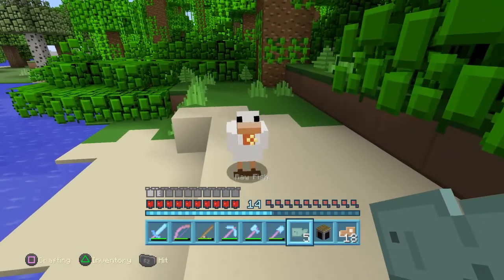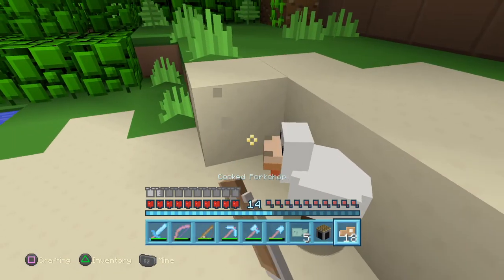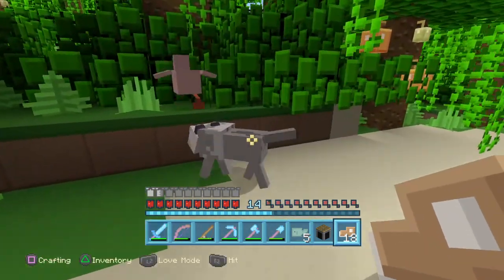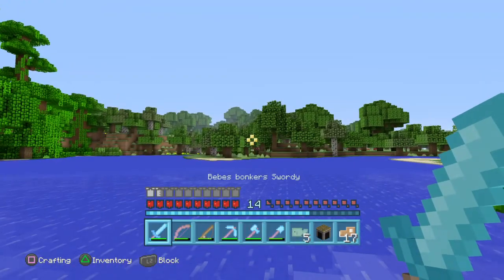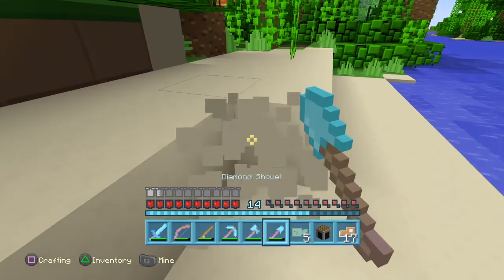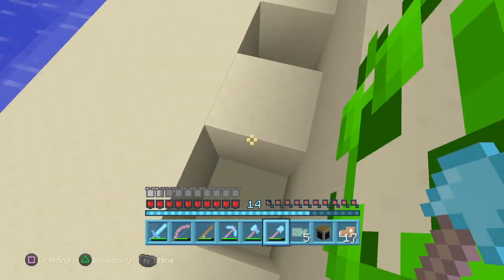Chicken. Yay, I got a pet chicken. Oh, let me pat you on the back. Oh, no, don't eat. I don't have a pet chicken. I'm gonna have to put a grave here. My pet chicken.